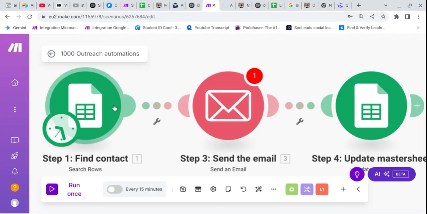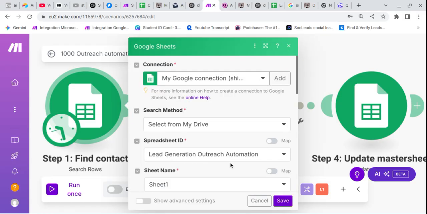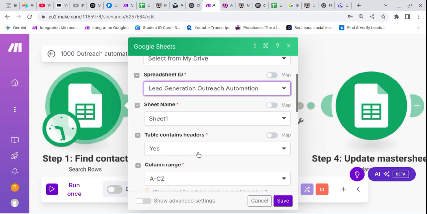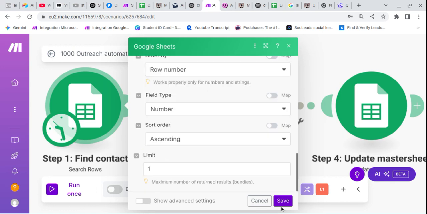Let's go to this automation that I have also provided in the description. So we need to select our lead generation automation outreach, and the sheet name. The table contains a header, and everything is okay. Let's run it.